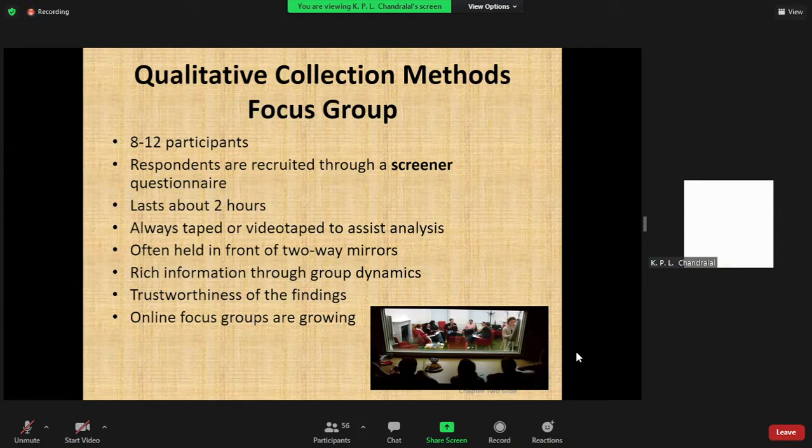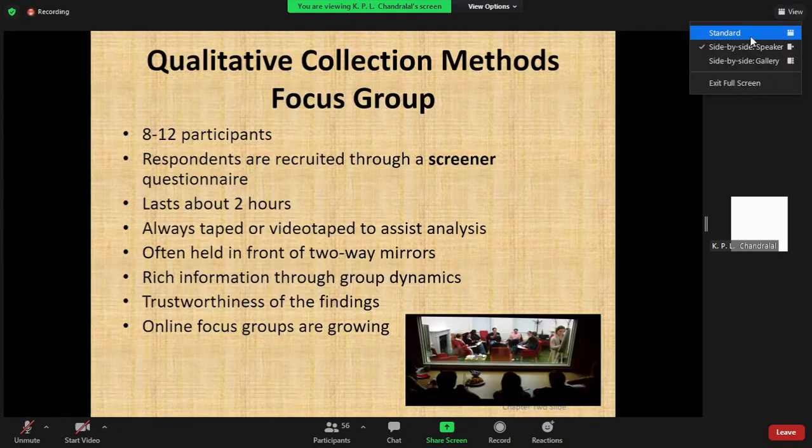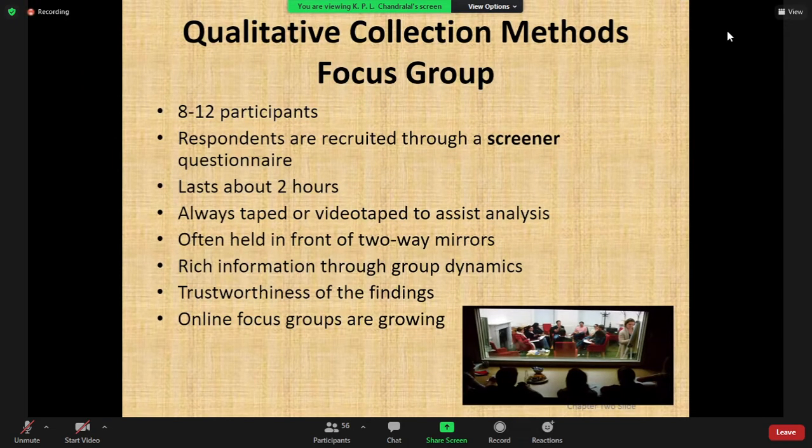As with in-depth interviews, you can tape or videotape your entire focus group discussion. This is very important, even more so here, because at a time not only one person is talking. In a focus group discussion, maybe two or three people talk together. So it's very difficult to take notes or identify all these things. So it is better to record the entire discussion after getting their consent. Otherwise, it is unethical.